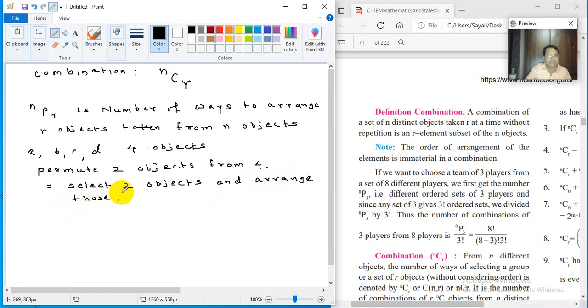मग आता सिलेक्शन मला किती प्रकारे करता येईल, इथेच आपण लिहिले ना NCRचा अर्थ काय आहे, हाऊ मेनी वेज आर देअर इन विच आय कॅन सिलेक्ट R ऑब्जेक्ट्स फ्रॉम N. मग इथे आपण किती ऑब्जेक्ट्स आहेत, एकूण 4. त्यातले मी किती सिलेक्ट करणार, 2. सो दिस कॅन बी डन इन 4C2 वेज. आणि एकदा ते 2 ऑब्जेक्ट सिलेक्ट केले मी, त्यांची किती परम्युटेशन्स करता येतील, तर 2 फॅक्टोरियल.